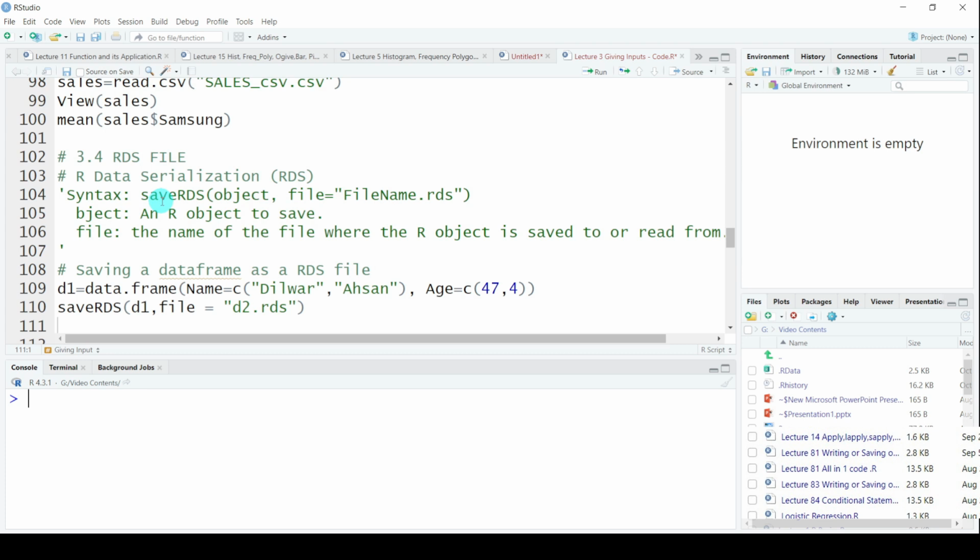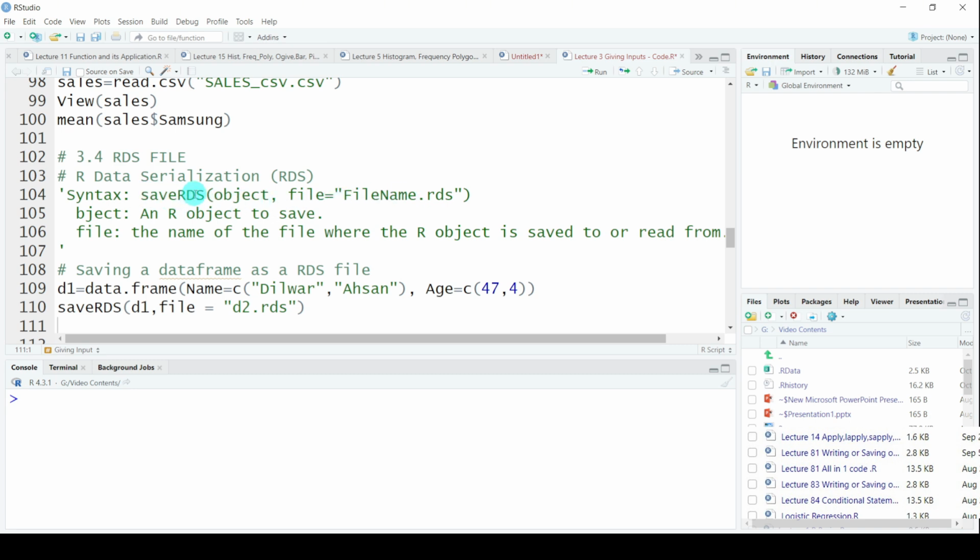Now, before going to enter into the RDS file creation and other things, I want to tell you what is the advantage of having an RDS file, because an RDS file in a single click will be loaded into the working environment, and there will be not many steps required to access the data of an RDS file. I will show you during my demonstration. So syntax here, saveRDS is the function, then object is the one which you will use, that it can be a data frame or it can be an Excel file, then file equal to filename.rds. File name is the name of the file that you want.